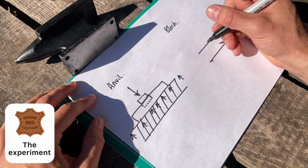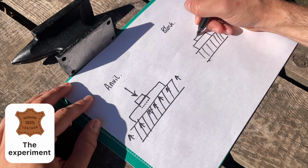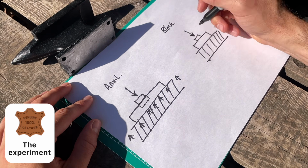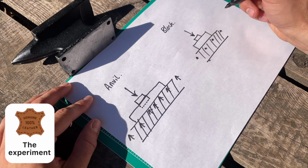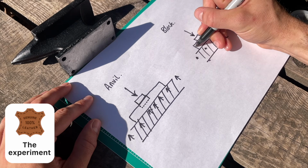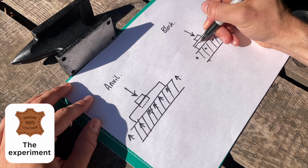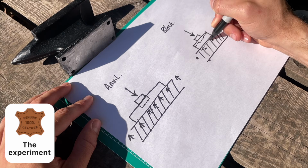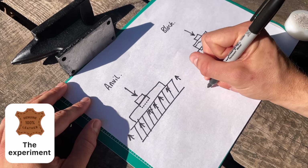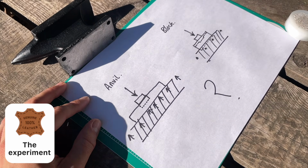So this absorbs energy, it has a lot more movement, it squishes down. So when we're stamping down into it, we're going to get less of that force that comes back up into the leather, and I think leading to a less crisp and more faded, less sharp contrasting stamp. But let's test this out, because I'm curious.